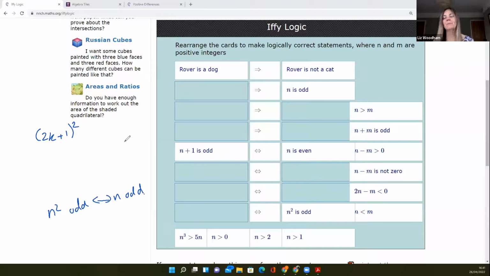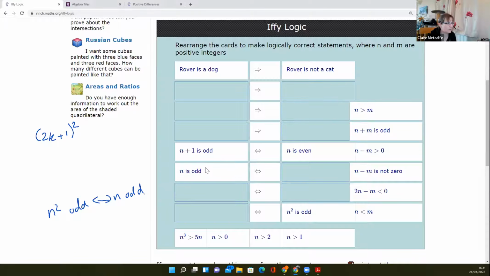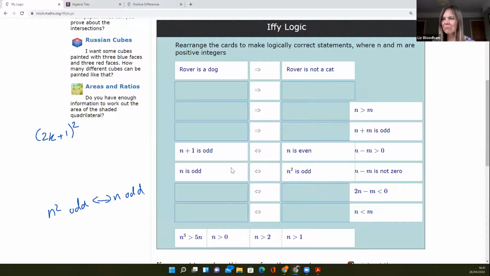And it's not, yeah. So let's put those 2 in, and I think it makes sense to have n is odd on this side, but I don't think it matters. Why did you say that, Claire? I also think the left-hand side ought to be the simpler one. Okay. So I probably would have swapped those 2 around as well. Is that your personal preference, or is that a convention? I think it's more of a personal preference, but I'm used to the left-hand side being simpler than the right-hand side.